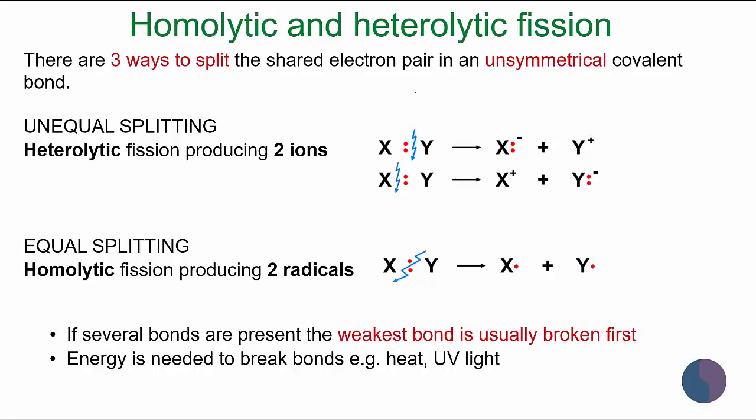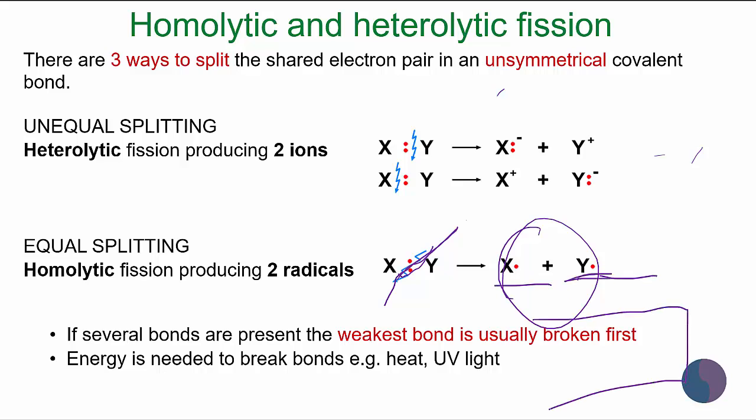So for homolytic and heterolytic fission, if it's homo, it's the same. That split is less common, and the two products look the same, and they're both radicals. We'll go into that in a bit more detail with alkane reactions. And for heterolytic, they're different. So heteros are different. You can see differences. Either one side gets all the electrons and the other doesn't, or vice versa.